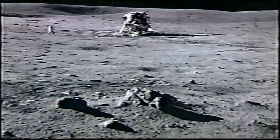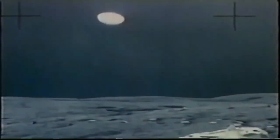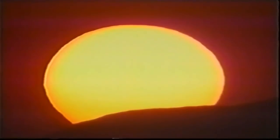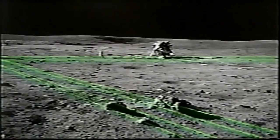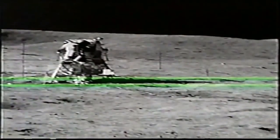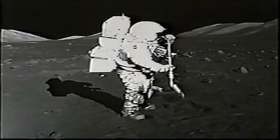Lighting is cited as a major flaw in the lunar photos. On the moon, the astronauts' only source of light was the sun — no extra lighting, no flashes. Yet in this photograph from Apollo 14, the shadows are cast in different directions, suggesting multiple light sources. The shadows cast by the rocks in the foreground should have been east-west like the LEM shadows. And in this photo from Apollo 17, again the shadows are pointing in different directions. Outside in sunlight, shadows always run parallel — they will never intersect.